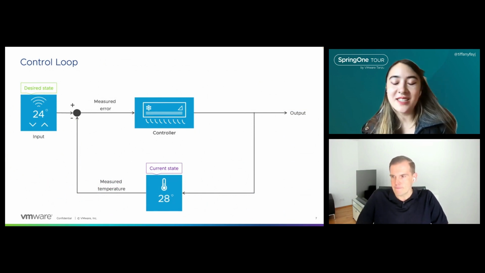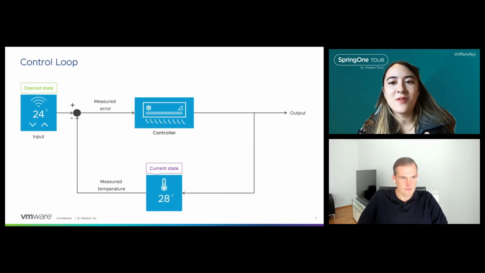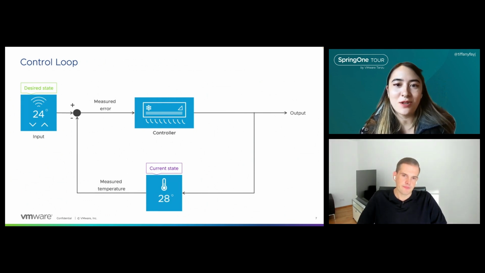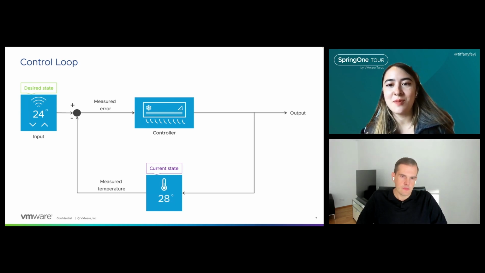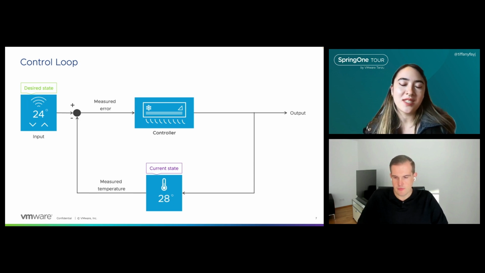So in things like robotics or automation, you have a concept of a control loop, which basically is a non-terminating loop. In other words, a loop that just runs forever. And this loop then regulates the state of a system. And basically, you're trying to match whatever the current state is with whatever your desired state is.